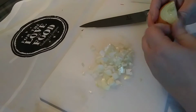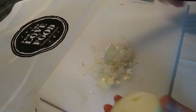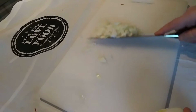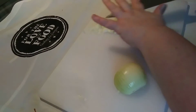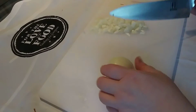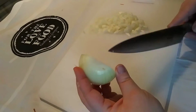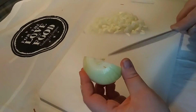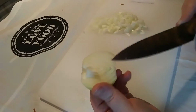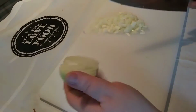Now, how else I always like to peel my onions, we'll do the other half, is for stir fries or something, okay? Or soups where you want to leave the onion a little bit thicker. You could just take it from here. Again, you want to look for your core. There's only a little piece of core here, so I'm just going to take the knife, again, make a little V pattern, okay? As you can see, the core popped right out. We're going to discard that.